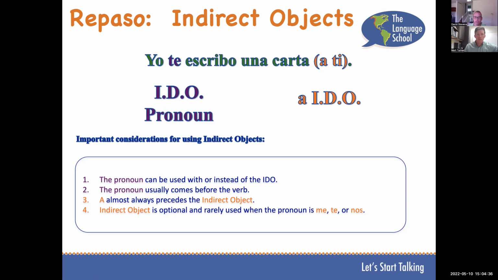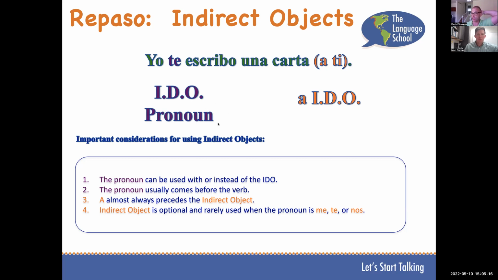The pronoun on the left is the te. That can be used with or instead of the indirect object, which is different from English. In English, we use one or the other. With the pronoun to, with you, it doesn't make sense. We see it more in the third person. Like I could say, I write a letter to Mateo, or I write a letter to him. It would not be possible in English to say, I write a letter to Mateo to him. But in Spanish, that is a possibility for clarification.